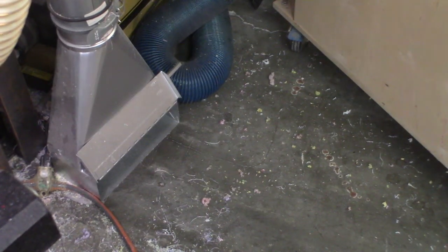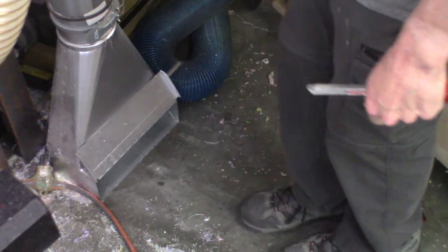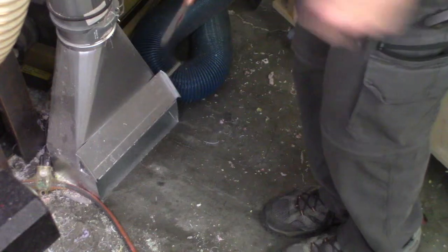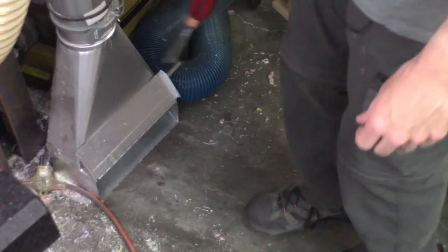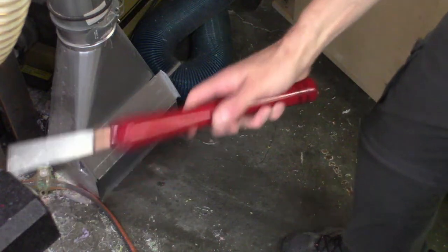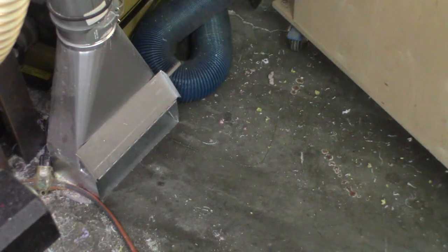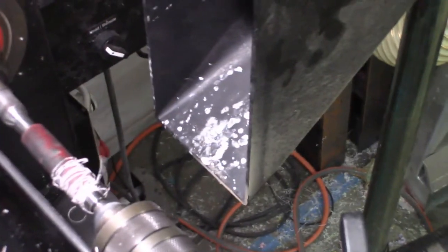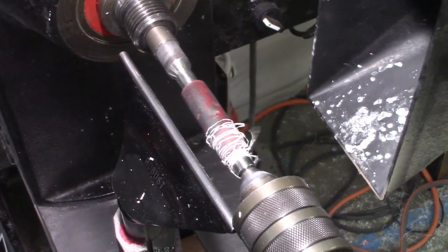And this is kind of a crucial thing that I learned when I was talking to Oneida, and I've talked to other people also. So this is a floor sweep. That's great, you can just sweep your dust in there, but that's not why I have it. What it's doing is creating suction down to the floor. A lot of people have those hanging air filters, and while they work great, they're basically pulling the dust up into your face.